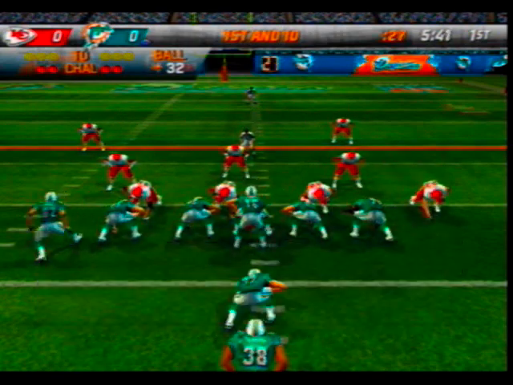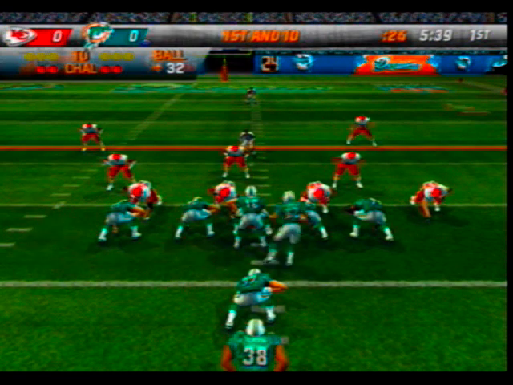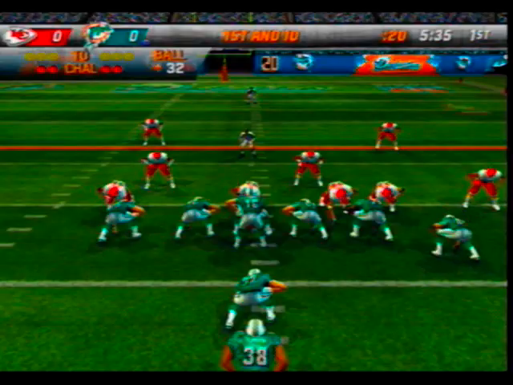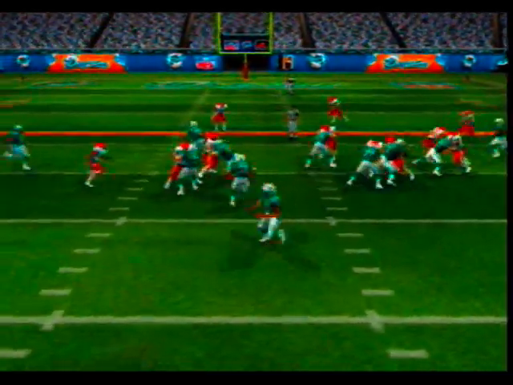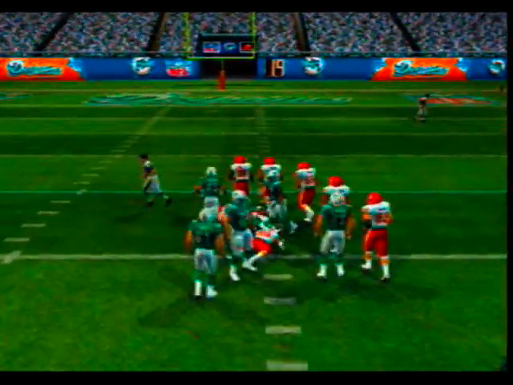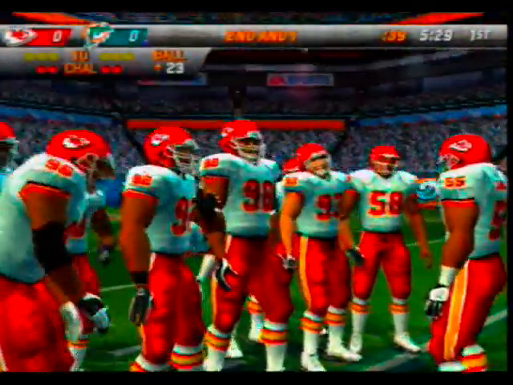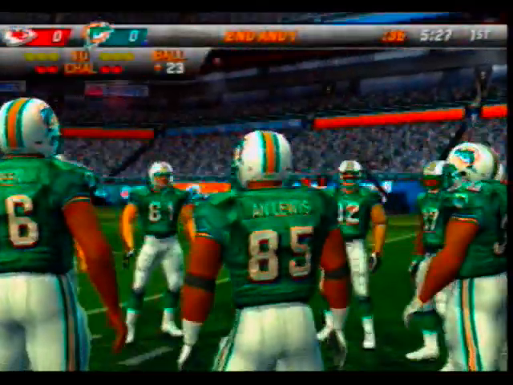The Chiefs line up in a 4-3. Hand off to the tailback. They'll spot this one at the 23. A solid running game starts with the blocking of the offensive line. But the ball carrier must have good vision so he can take advantage of the holes that they open up.